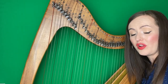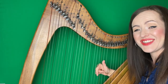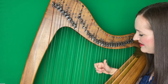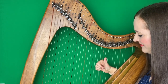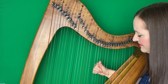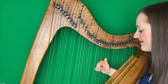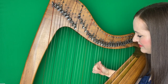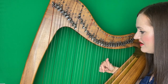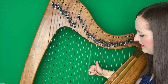First part. Let's see if we can go for the whole of the melody. Remember, you can rewind if you need to look back at a bit. So starting off with two B's and down the four white. Are you ready? All of the melody of Arrane and Niee after two and three and. Two and three and. E, D, E, E, A, A.